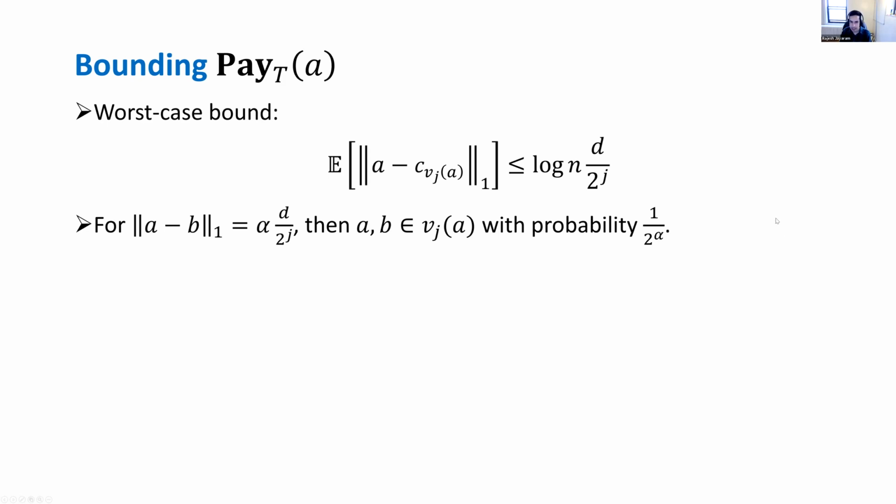And so given this fact, it's easy to prove this thing, because note, if you set alpha to be roughly order log n here, then no two points collide in depth j with probability 1 over poly n. So you can union bound over all n squared points to say no two points will be together if they're further than the distance log n times d over 2 to the j. In particular, the center of mass better be within distance log n times d over 2 to the j.